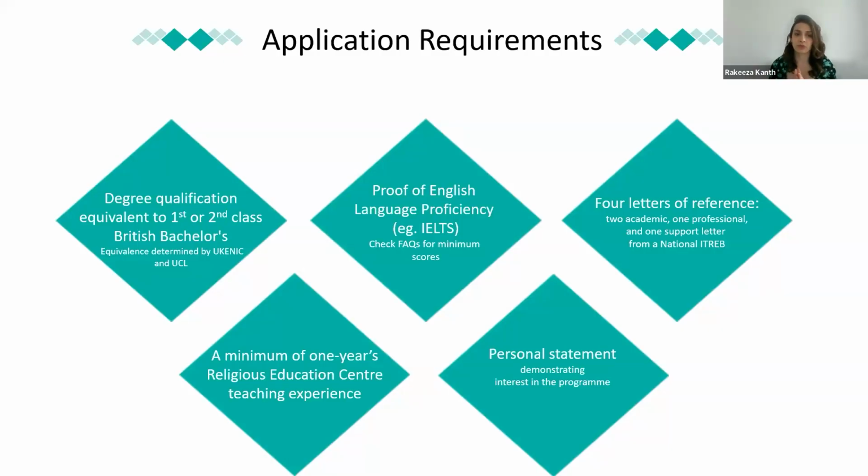Next is proof of English language proficiency. For most of you, unless you're from a country that is deemed by the UK as being a majority English-speaking country, such as the USA or Australia, you will need a valid IELTS certificate or equivalent. So please have a look at the FAQs on our website for specific details of the scores that you'll need, and a couple of other acceptable tests if you don't have access to IELTS.